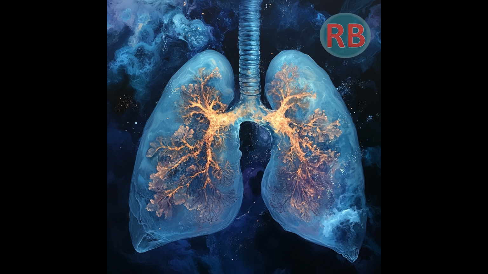Why is there this difference in the way they look on imaging? It has to do with the underlying pathology. The hyaline vascular type, remember, is marked by all those blood vessels. But in the plasma cell type, you don't see that same degree of vascular proliferation. So there's just less contrast enhancement.